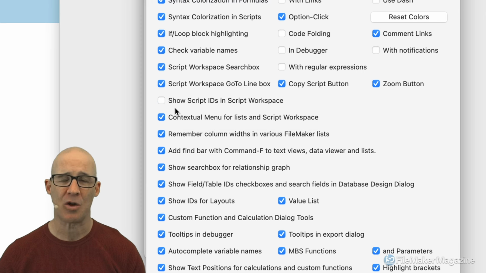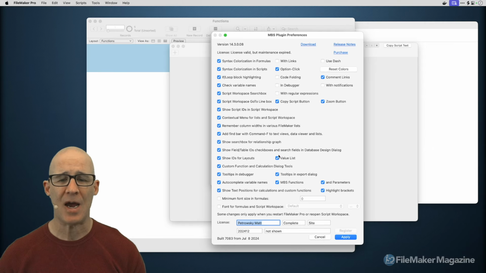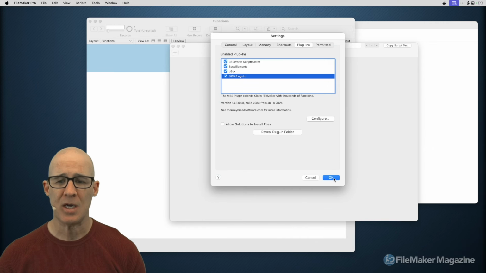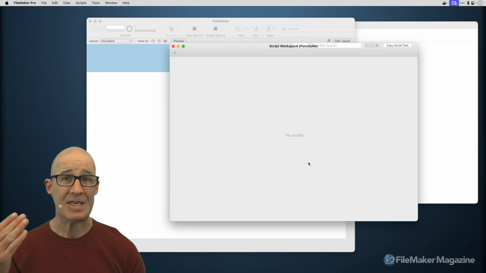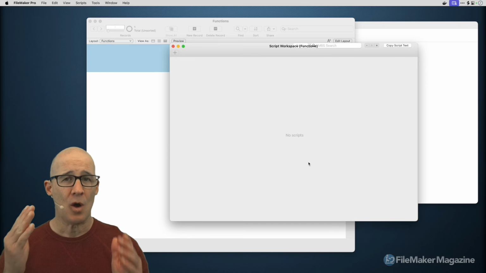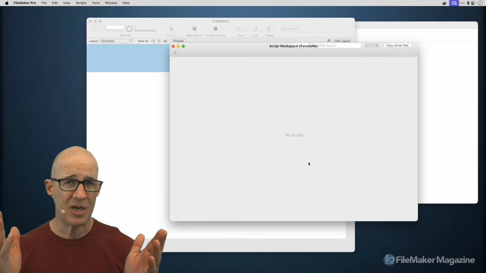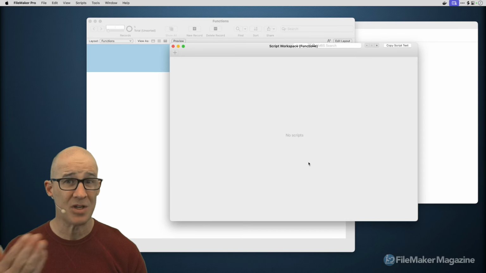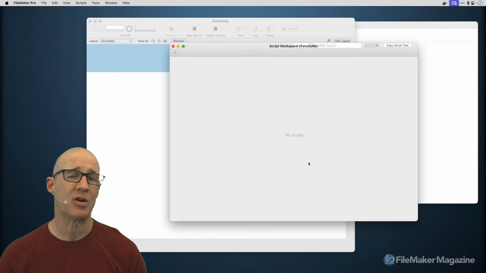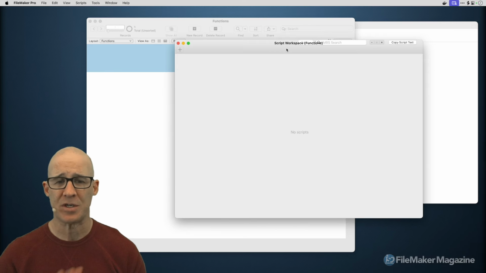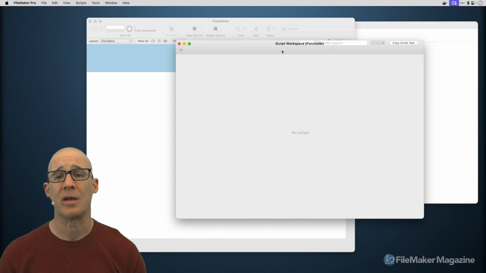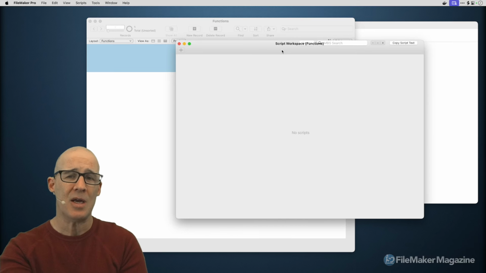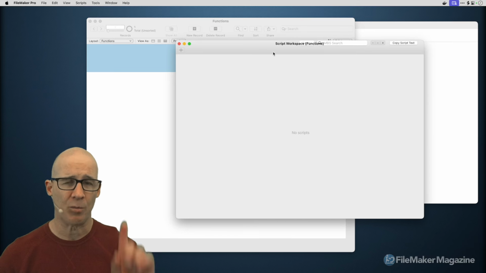Now, this may be checked off when you install MBS, which is free, by the way. Initially, I like to turn that on because I do a lot of my development by using internal IDs. When you use internal IDs, how you name things doesn't matter, because if you change the name, having used the ID, it will always resolve and you're able to get that. I have a set of functions I use, spawned off from Fabrice Norman and then broken out by Jeremy Bonte. Absolutely wonderful. But watch this.